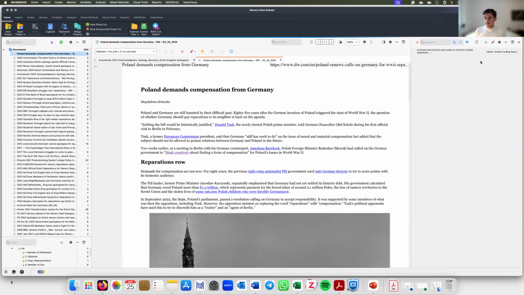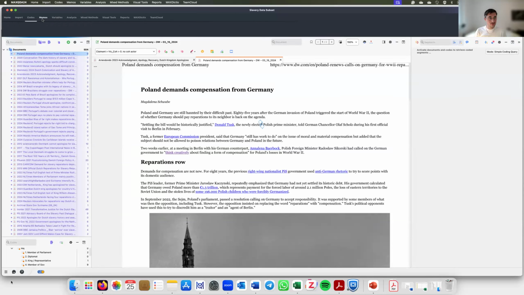Yes, Oli? Hi. I was wondering if there is any way for the program to detect a code without us having to mark it. For instance, if my code is humor and my interviewees have used the word humor many times in their interviews, can I ask the program to pinpoint those events? What you can do is mark all of your documents this way, and then you can search for different words here. Text search and autocode. It says autocode, which is supposed to be what you just asked for.